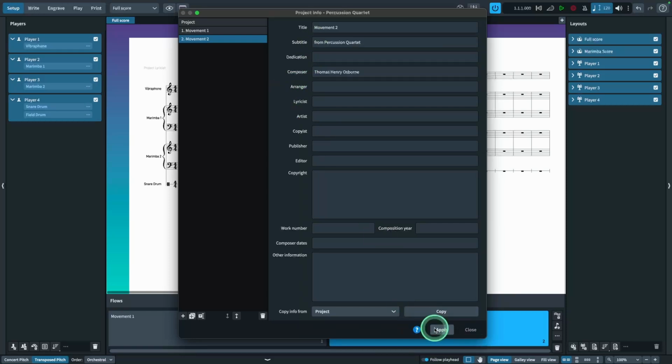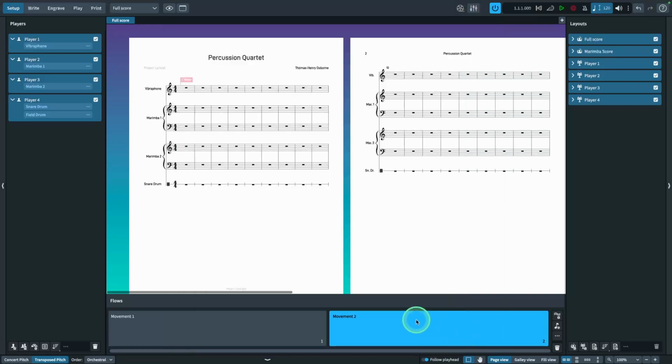Another super important pro tip is to always click apply, wait a few seconds, and then click close. If you're a little bit too speedy or forget to click apply, sometimes Dorico will not save the information that you have inputted, and this will save you 20 seconds of your time and frustration. And that is all you need to know for starting your first percussion ensemble score.